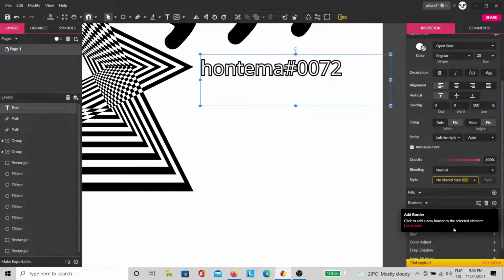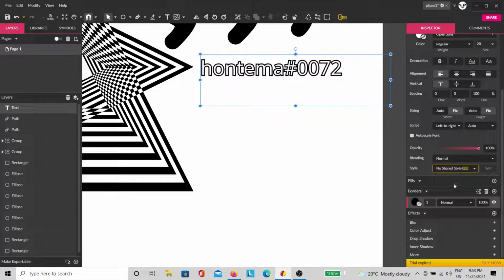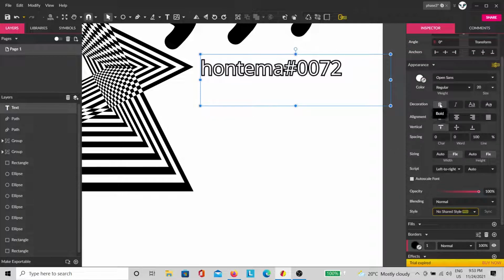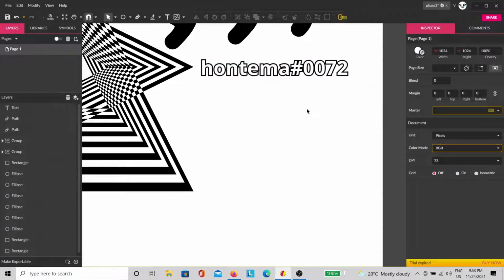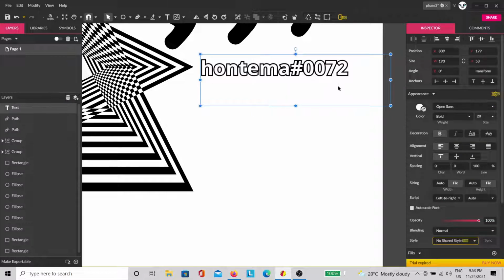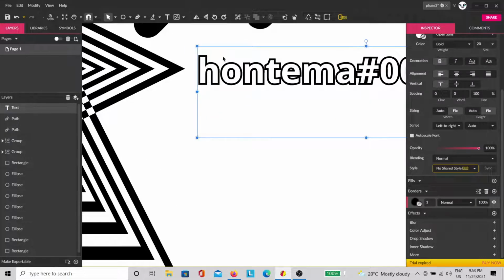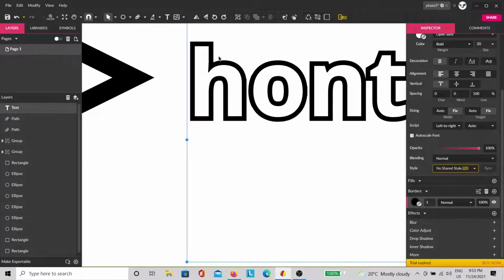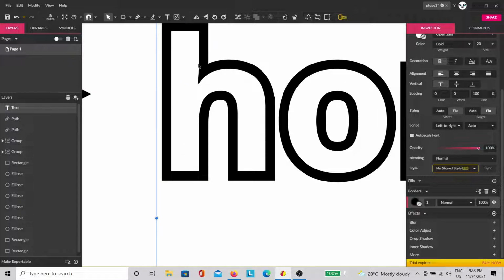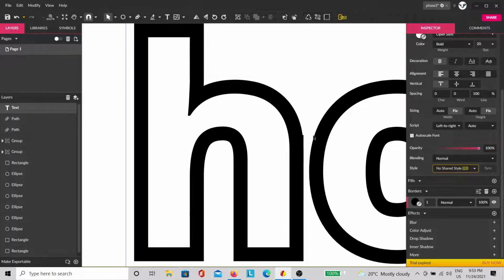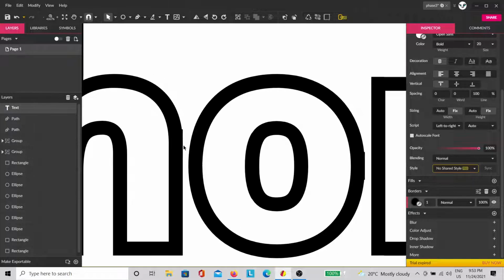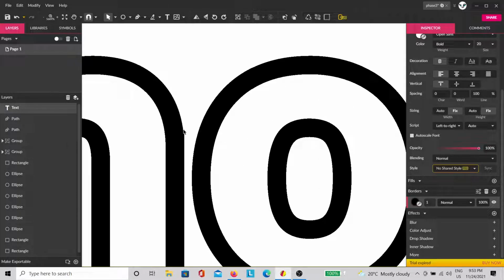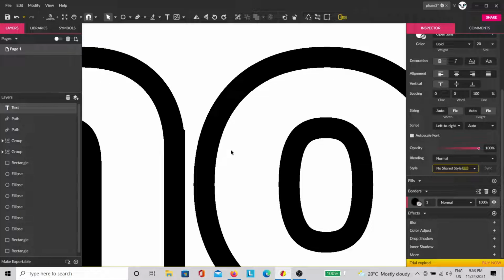I like to have it white and have a black border. I feel like that is the best, the most readable. You can just slap white text with black outline anywhere, honestly. Though sometimes you can see how it digs in, or there's some weird stuff going on here. There's a bit of interference that I don't really like, but I don't think it's too noticeable.